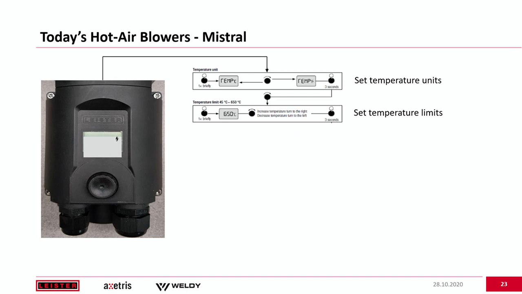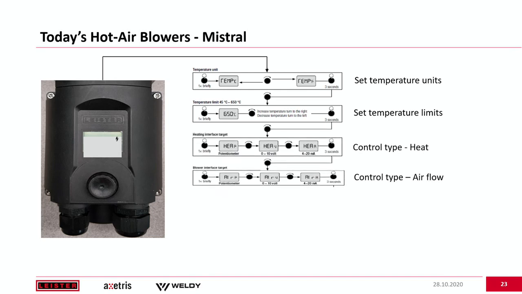So say that you're running through your process and you don't want the tool to run at the higher end of the 1200 degree Fahrenheit range, but you want to back it down to 600 degrees. The tool will allow you to make those adjustments and settings and appropriately run accordingly. Now, in terms of the control type for both heat and airflow, you have the ability to tell the tool you want it to run from a potentiometer or from a remote source via 0 to 10 volt or 4 to 20 milliamp control signals.